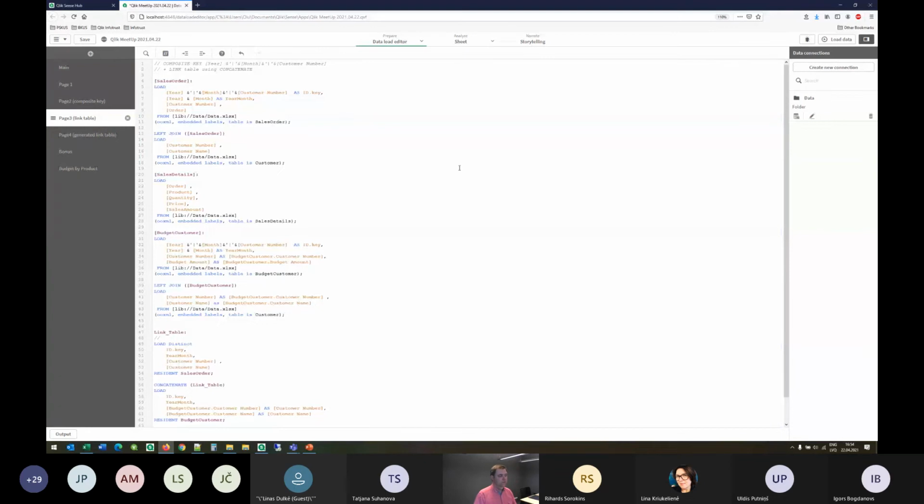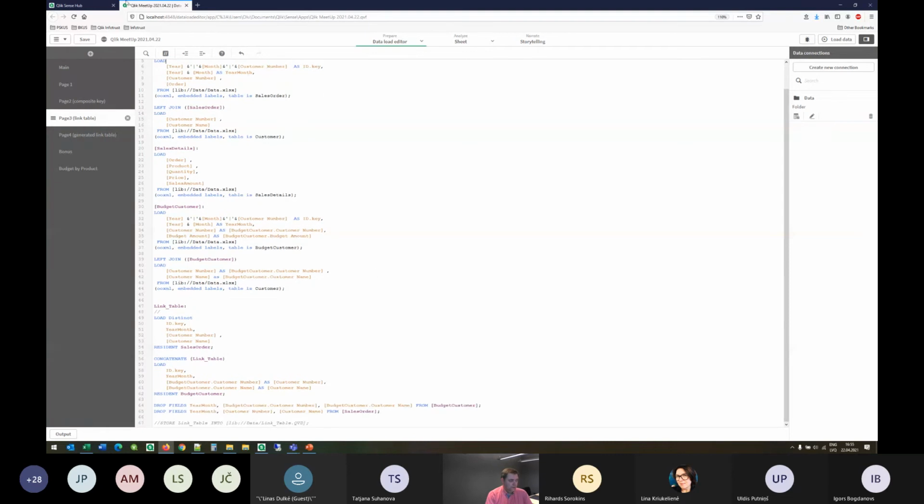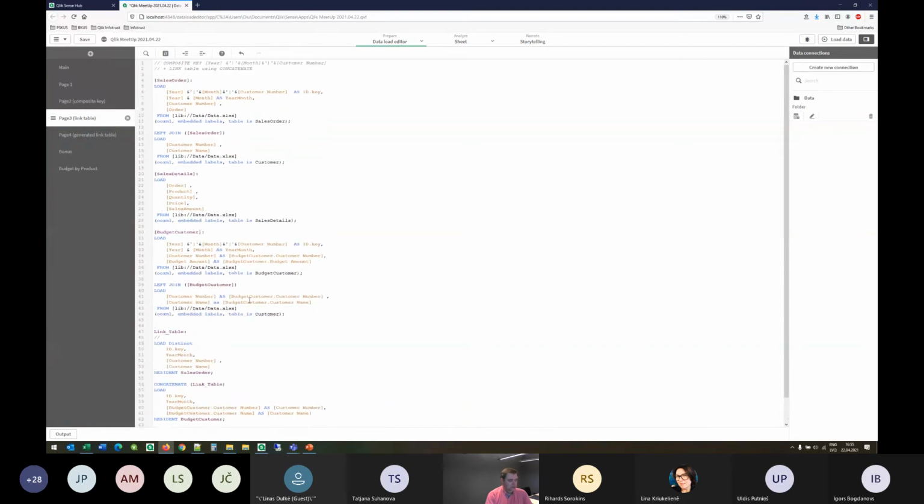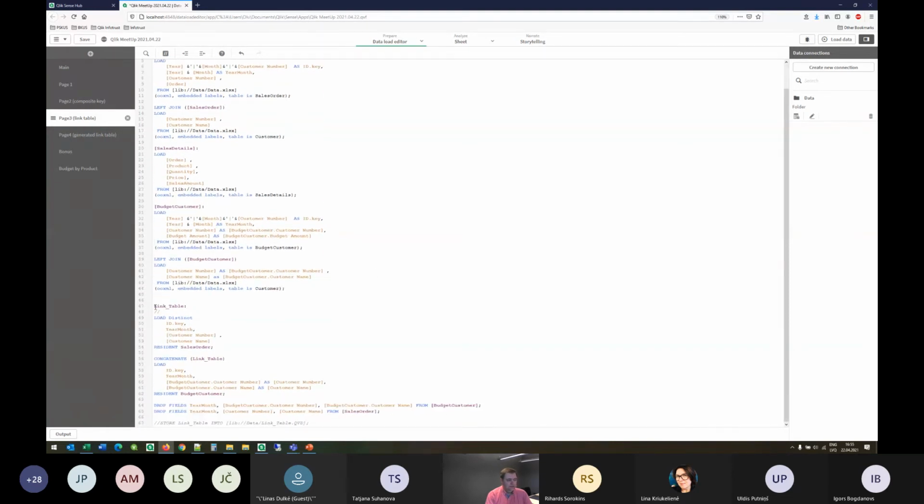So this table will be between those two tables, and now we have two options for how to create it. The first option is to take data from fact tables and create a table with distinct rows, with common dimensions, and with keys. How is it done? The beginning is almost the same, but at the end I add the link table.